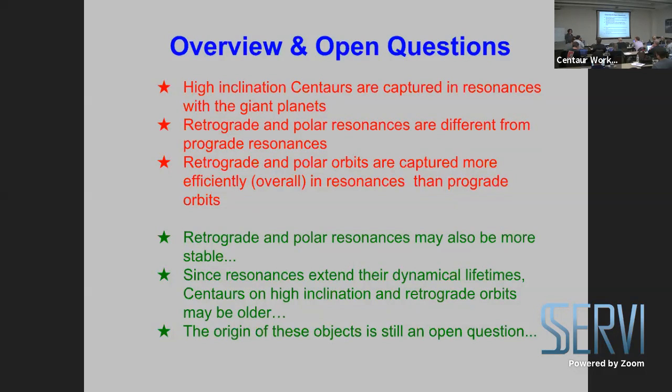Very nice talk. This is Luke Dones, Southwest Research Institute. This is very nice work. However, I do have a question about your capture scenario. It seems to me that you could also have objects coming back from the Oort cloud, getting caught into this retrograde Trojan orbit for a short period of time, maybe 10 to the 6 years or something. And so you just have one at any given time, as opposed to one object that's just been there for the age of the solar system. Could you comment on that, please?